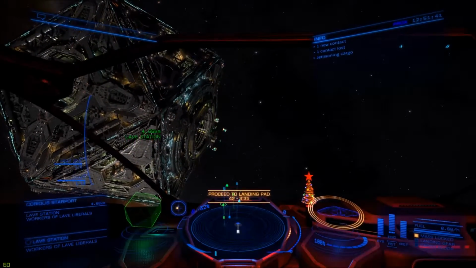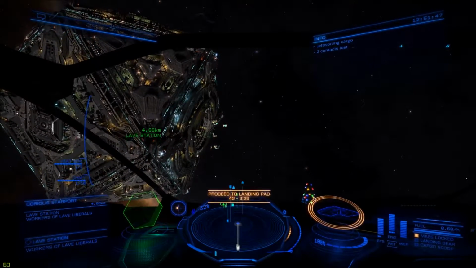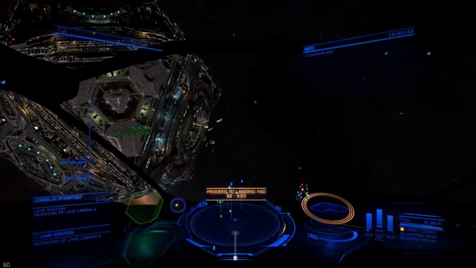I am 4.66 kilometers away from the station. No fire zone is 4 kilometers. All right, check contacts. 2, 4, 6. I left 6 here. All right, let's go to the station.